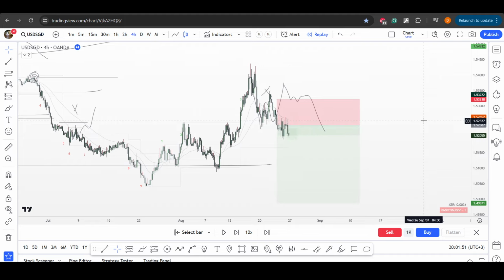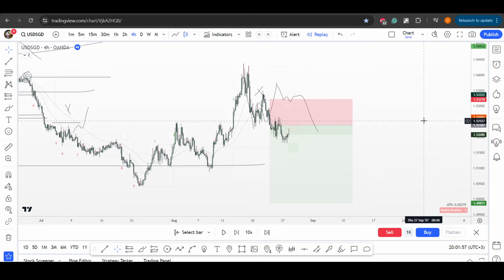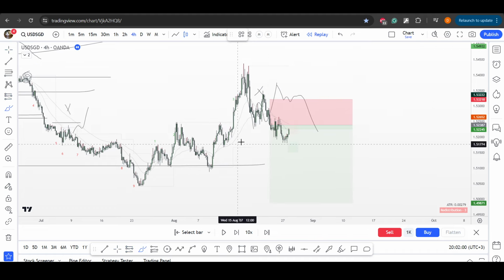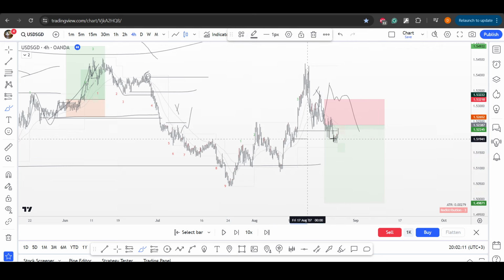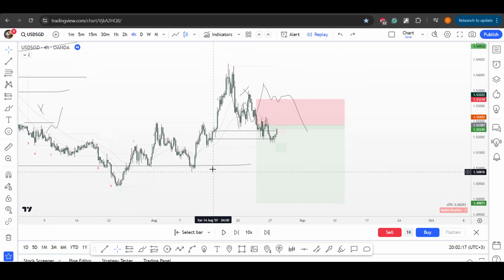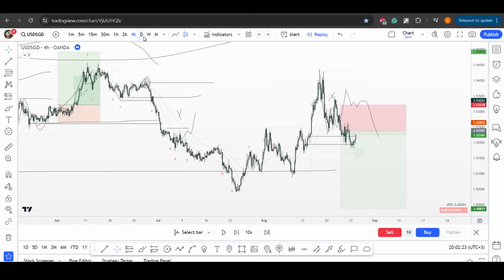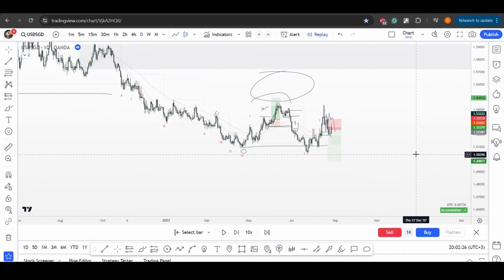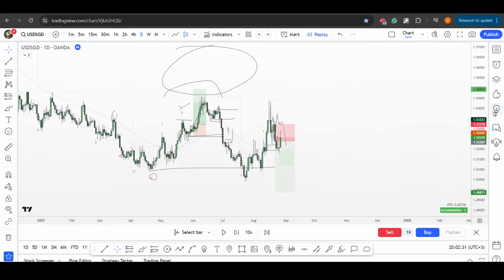Not have an immediate push after entry. Right now, some movement to the downside, and we see this impulse correction. So what can make the price go to the upside? Of course, first of all, this leg, which is bullish in itself. We also have these zones for possible reaction. Even if it will not be too big, it could stop us out. And yeah. So what we have on daily is more and more reminding about just a usual range.